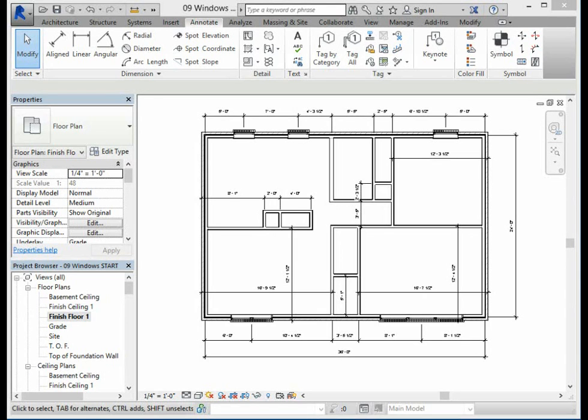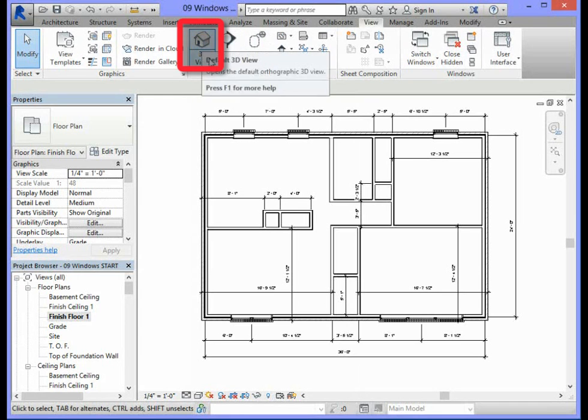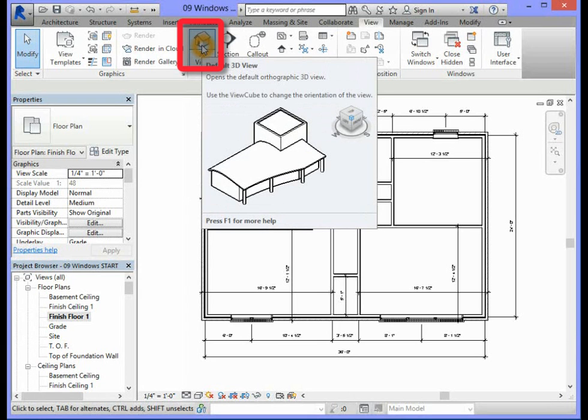To view the windows in your model, you can select the View tab. In the Create panel of the ribbon, select Default 3D View.